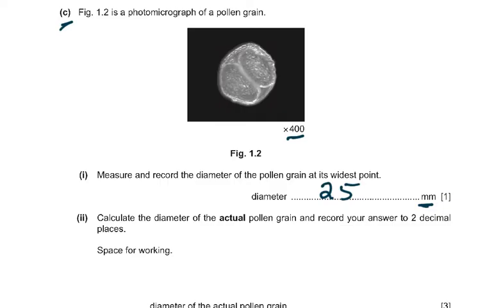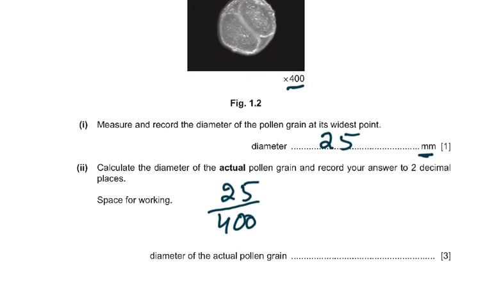So what did you have to do? You have to divide 25 by 400 and you give the correct answer to 2 decimal places. So 25 divided by 400 and then you give me the correct answer to 2 decimal places. Now you divided by 400 and then you said correct answer to 2 decimal places, 0.06, and then you gave me the units because here it was 25 millimeter. But you could have multiplied by 1000 and then you'd have given me the answer in micrometer.